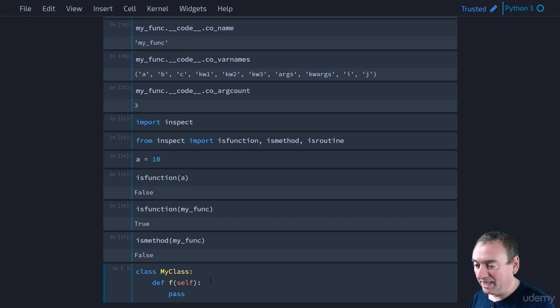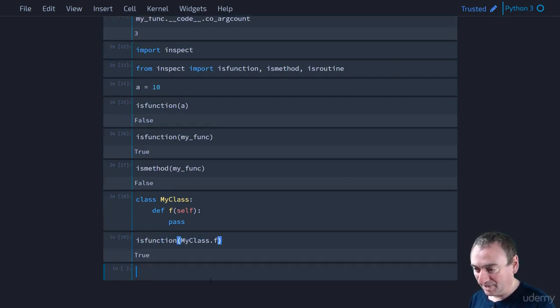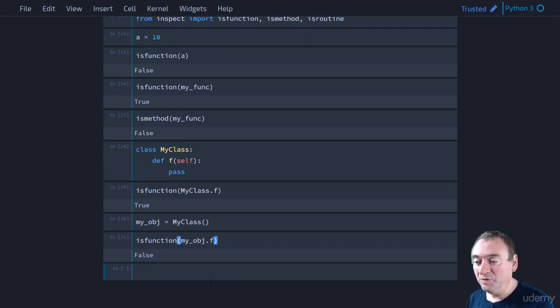I'm not going to do anything with that. I'm just going to return that. And I want to show you that we can call isfunction(MyClass.f). And the answer is true. It's a function because it is not bound to MyClass. On the other hand, if we do my_object equals MyClass(), so now we've just created a new instance of MyClass, my_object points to that, then if we look at isfunction(my_object.f), we get that it's false.